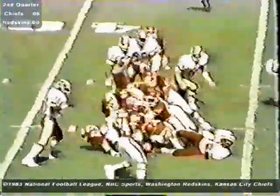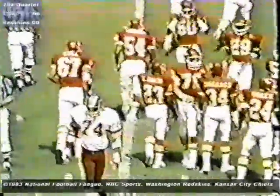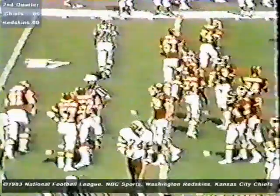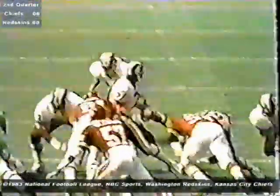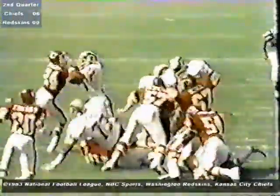Riggins. That's not there. No gain. It'll be 4th down and 2. Jerry Blanton leading the Chiefs defense, and that means that Jeff Hayes will be coming in to kick the ball away. Swarming defense by Kansas City. I've been very impressed by their defense the first quarter and a half that we've played here. Slanting to the left to stop Riggins. Stacked him up. Good play by Jerry Blanton, the leading tackler from last year, for this year and last year.